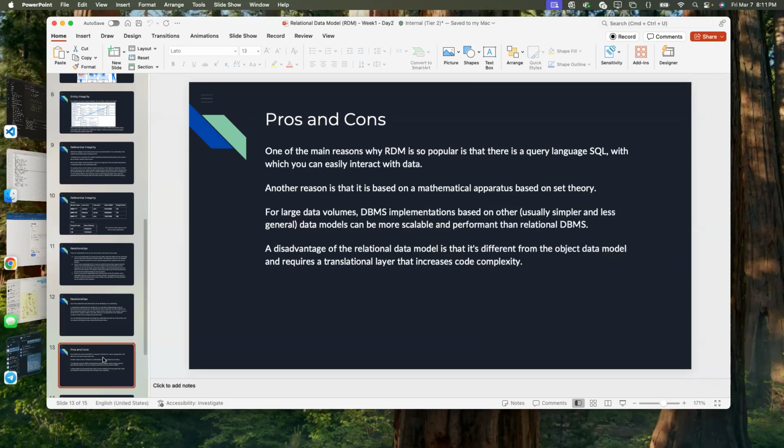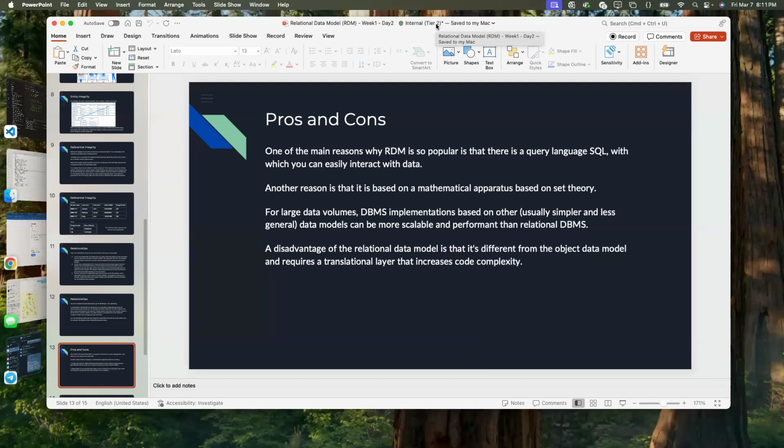So let's talk about the pros and cons. One of the main reasons we use a relational data model is that we use a powerful query language, which is SQL, the structured query language.